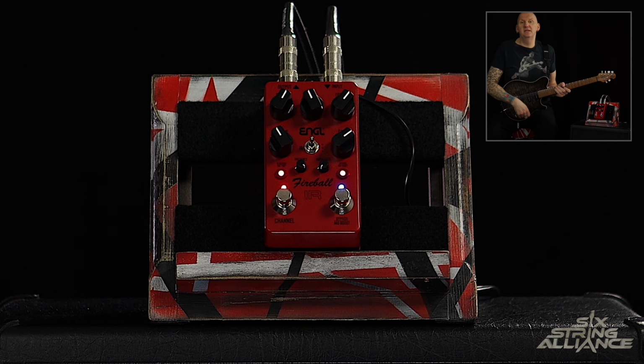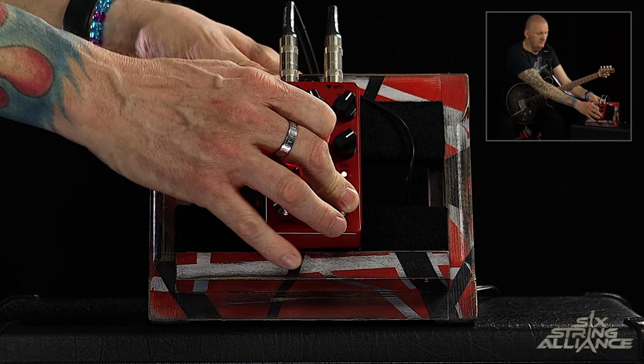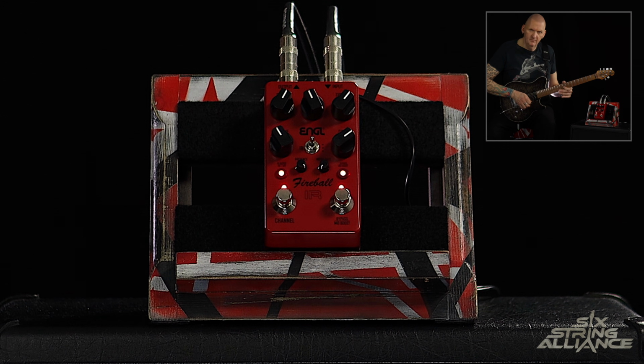Okay, let's now check out the mid boost on the high gain channel. So here straight away, it's exaggerated the mid range and increased the level slightly. That's probably to do with the EQ hump. I don't know whether it is pushing the level, but it sounds louder.